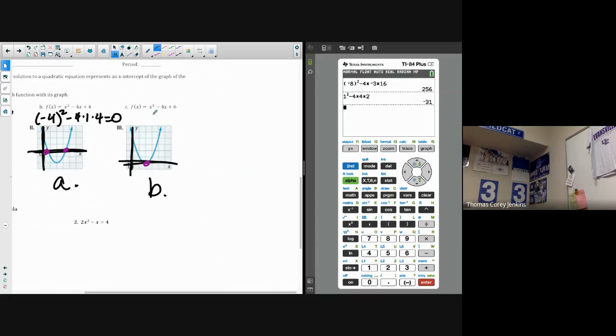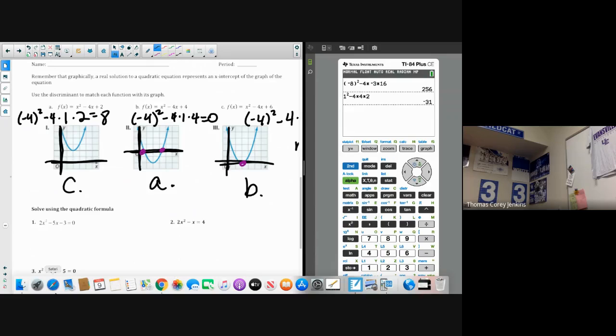So you've got b squared, negative 4 squared, minus 4 times 1 times 6. So in this case, we have 16 minus 24. So that's going to be negative 8. Didn't matter what I said. Once I said negative, that would be two complex solutions, also known as no real solutions. So no x-intercepts. Okay, hopefully that makes sense when you see it graphically.